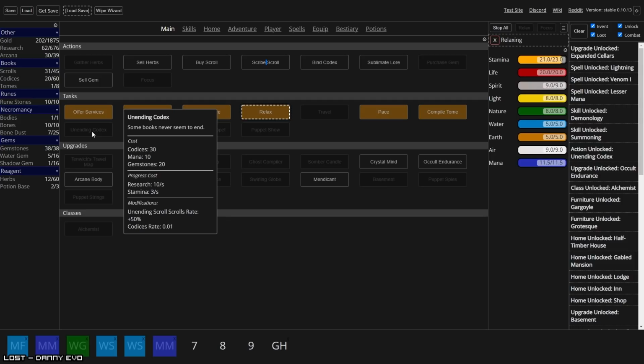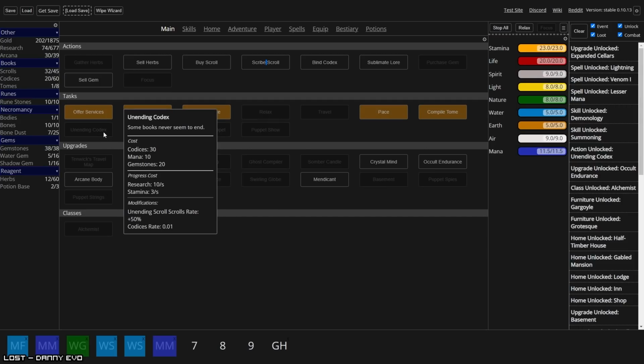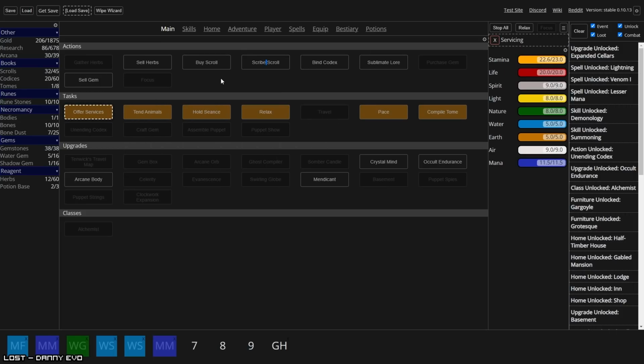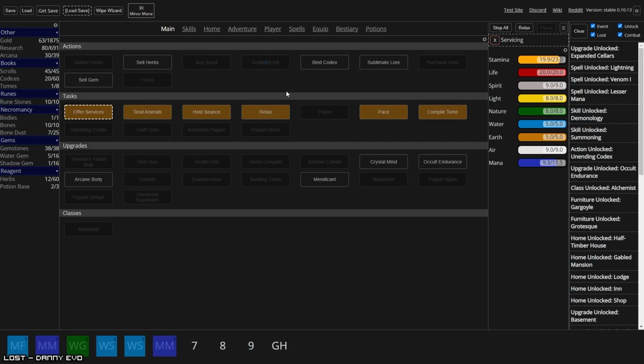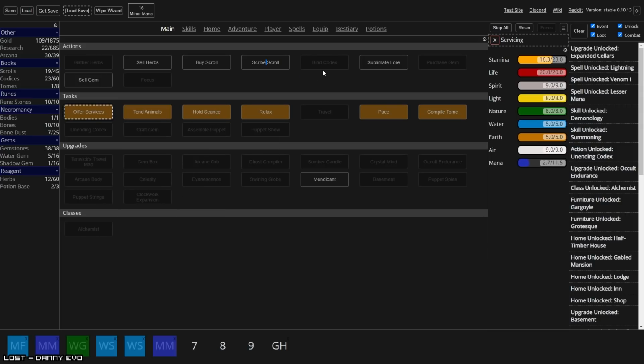So what do we need? 30 codices, mana... Oh, no, we got plenty of gemstones. So it's really... We need the scrolls. Well, let's go back to offering services for a little while. It does cost me a little bit of mana, but it looks like I can still regain mana while we're just kind of chilling. Is it just the codices we're missing? Yeah. So we actually were super close before I hit compile tome.